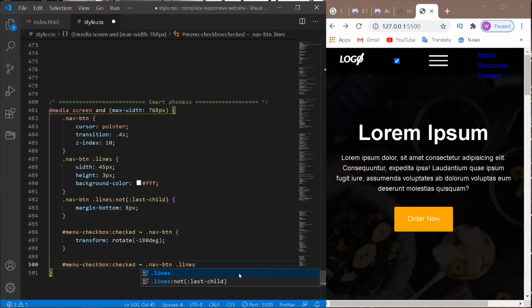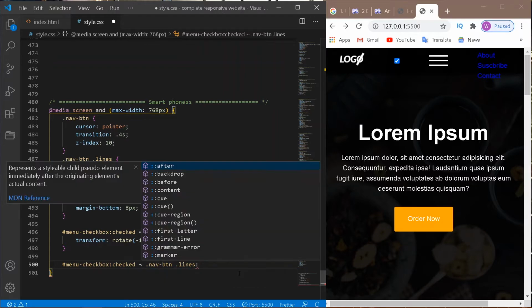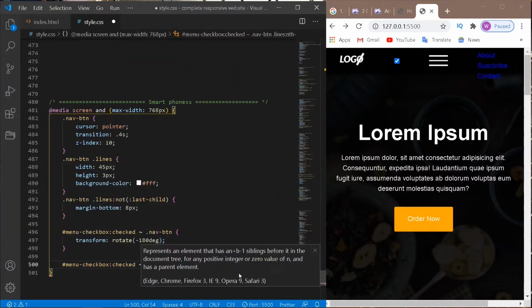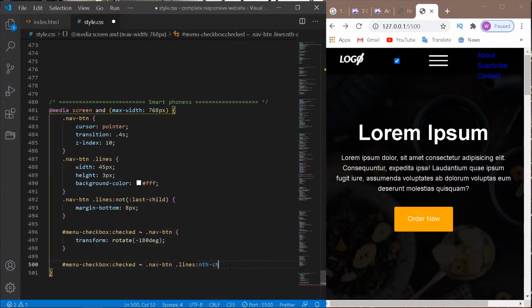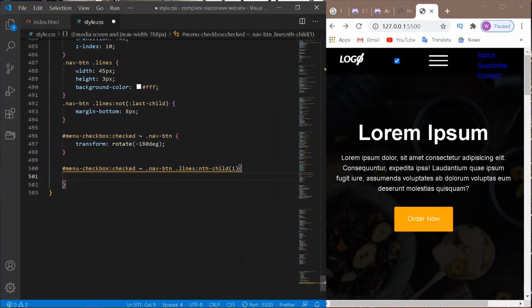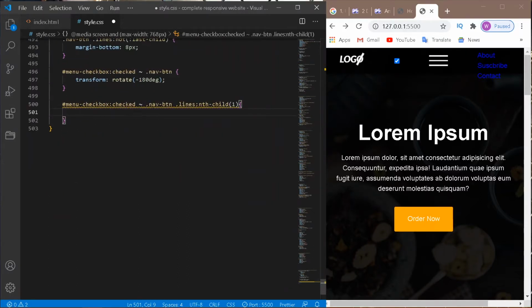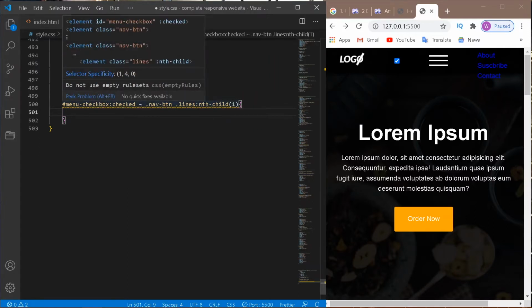The name is a child selector, another CSS selector. We call it the child selector. And this is how it goes. You give the first colon here, and then you say your nth child. And then you select a particular child. I'm going to be using what we call the nth child right here, and as you can see, the n means we don't know the particular child, so we determine the child by writing the number here. So we say nth child of what? The first child, meaning this.